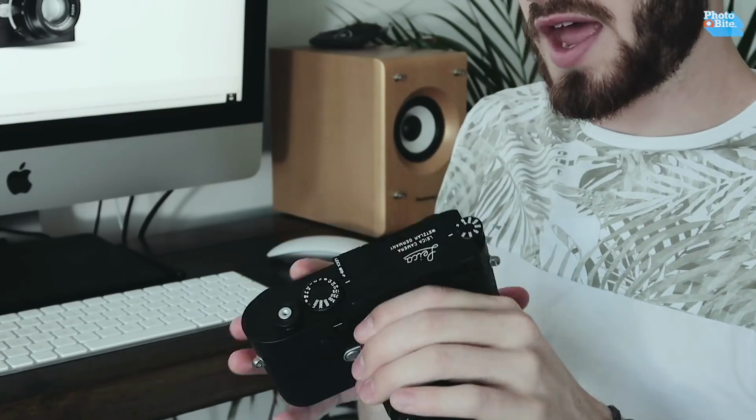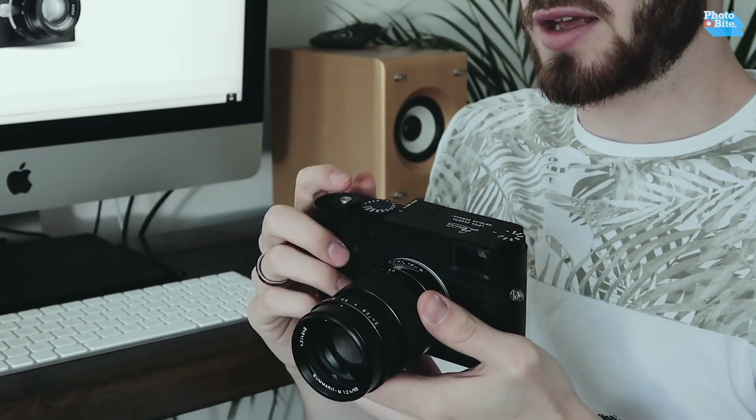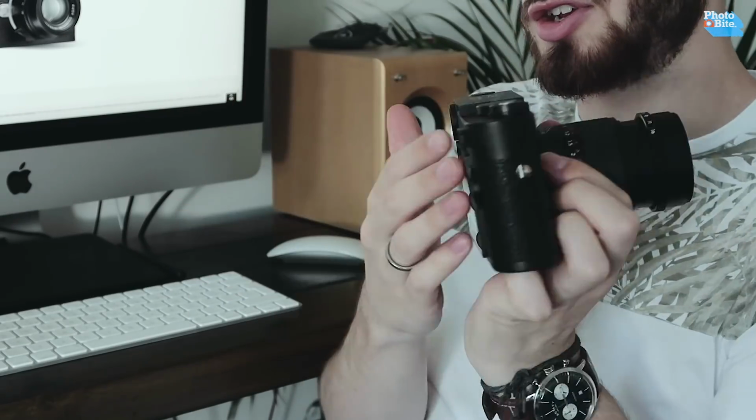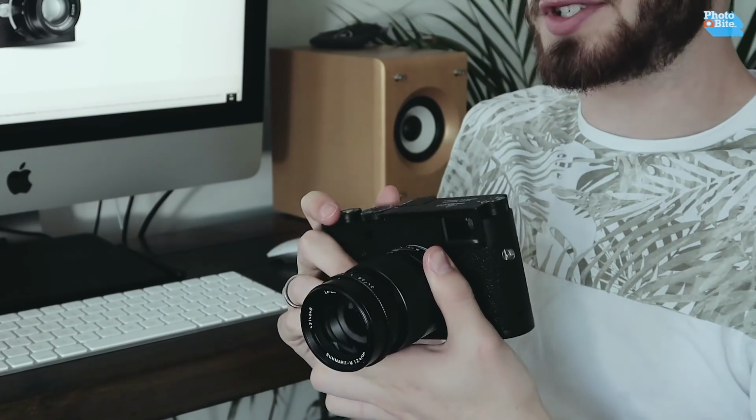And when you go into the menu system, it's very simple, very easily laid out. Leica didn't want there to be buttons distracting people on the back. This is a camera that you can design around yourself. So you take a picture, you don't get a preview unless you hit the playback button or you want to go into the menu itself.